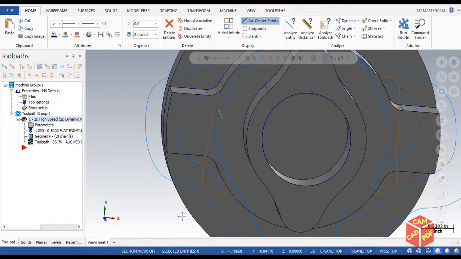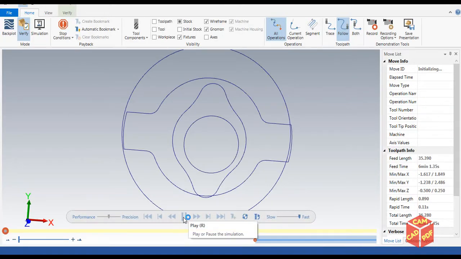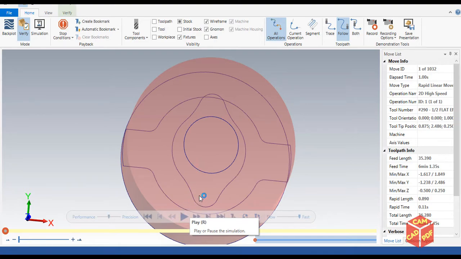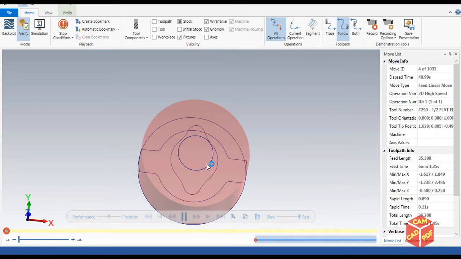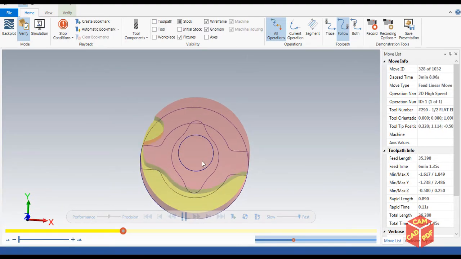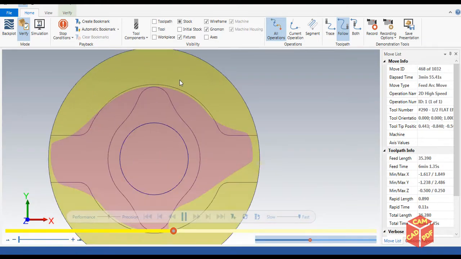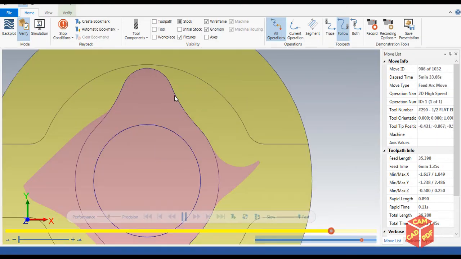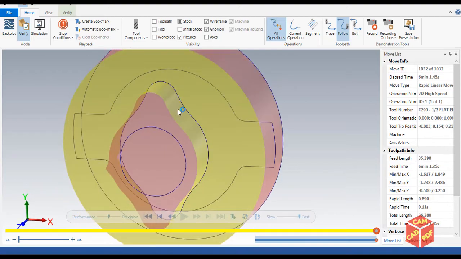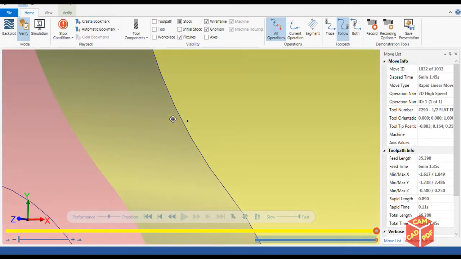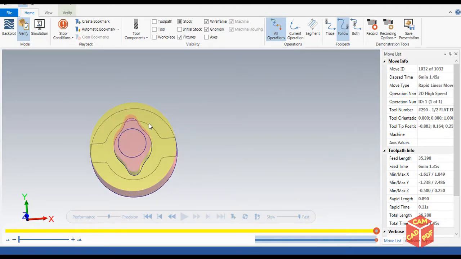Go to verify and start it again. Okay, now you're going to see the change. Yes. And you can see over here it clearly did its toolpath up to the wireframe, which is exactly what we want.